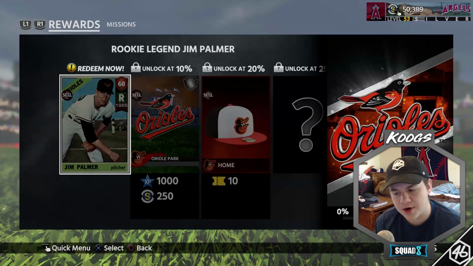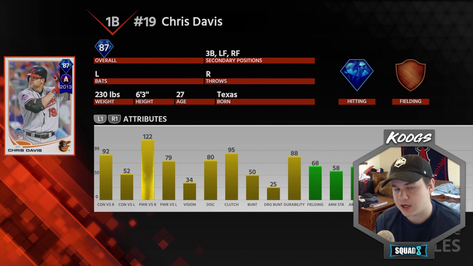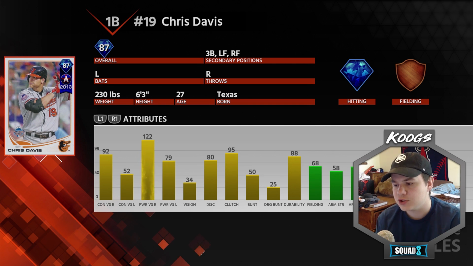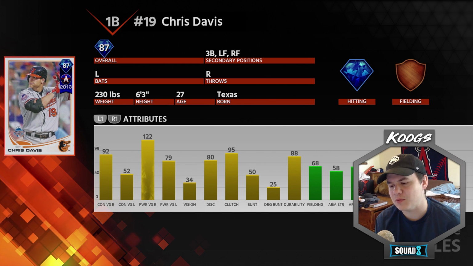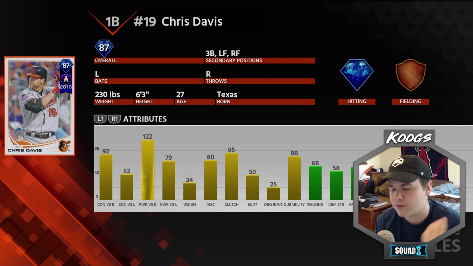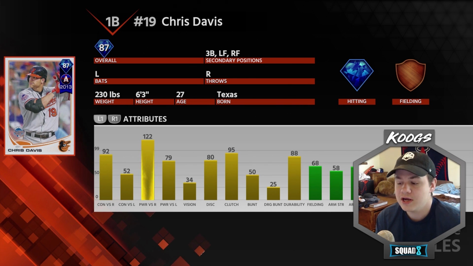Let's get it. Alright, so starting off with the Baltimore Orioles, of course, we saw this card yesterday. We actually saw 15 of the 30 Team Epic rewards yesterday. So this one is 87 overall Chris Davis, 2013 All-Star card, 122 power against righties. I mean, what more do you want from a left-handed bat? He's just absolutely going to kill right-handed pitching. Against lefties, he still has 79 power, so it's not like he's completely useless against lefties either.